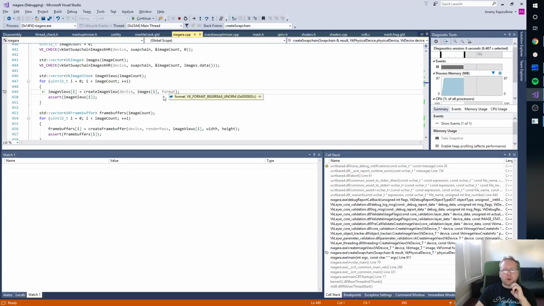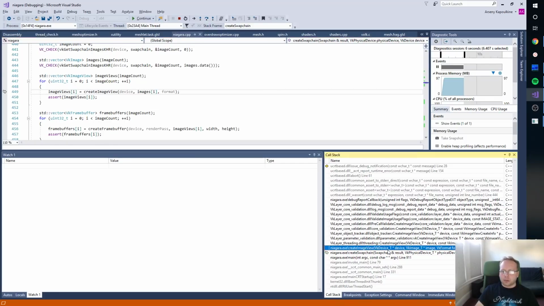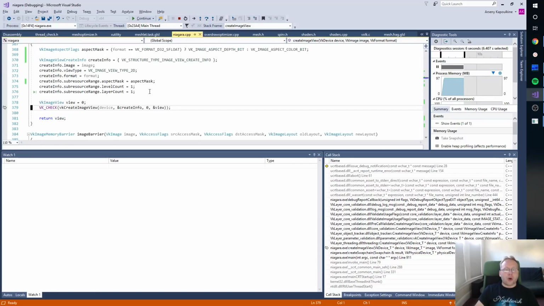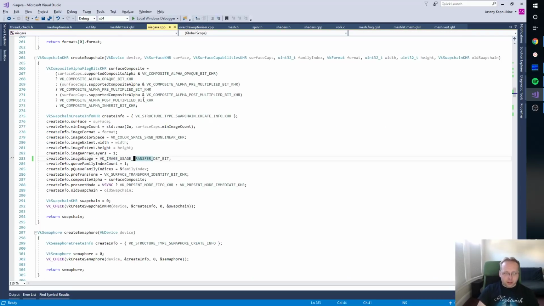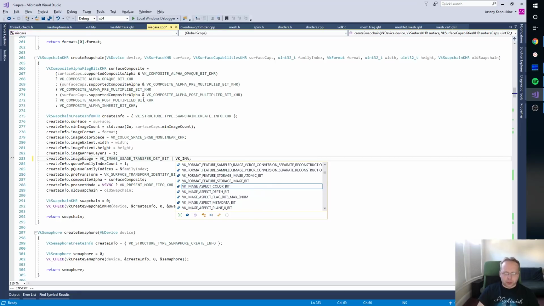This is the swap chain stuff that started breaking. Oh, right, yes. We can't create an image view for the swap chain now because we aren't specifying color attachment. Yeah, okay. I will clean this up in a second.